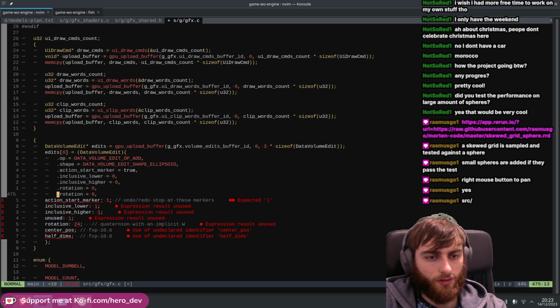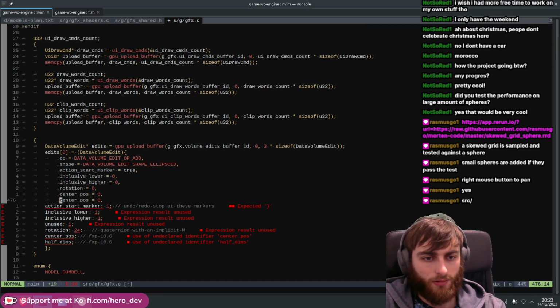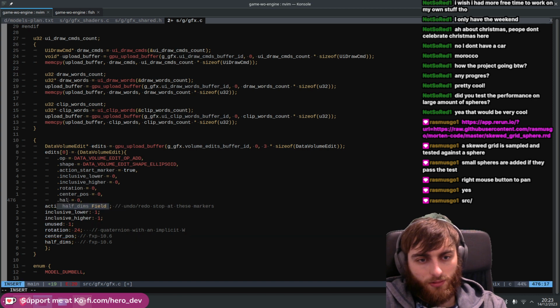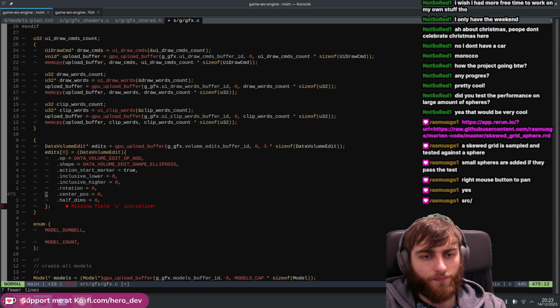That'll be fine. Center position is fixed point 10.6, right? It's 10 bits of precision in the integer part and 6 in the fractional part. Alright, so that's the packing.